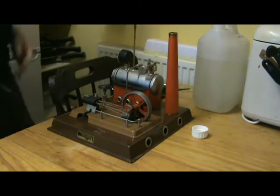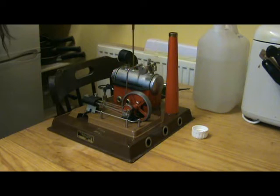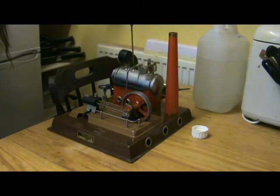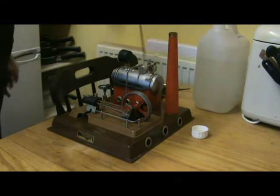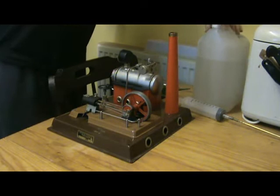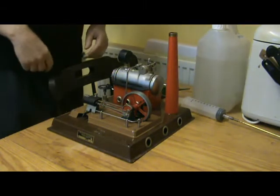Looking at it, it has obvious similarities with a Willesco D16, but I suspect that is more a case of copying rather than cooperation.